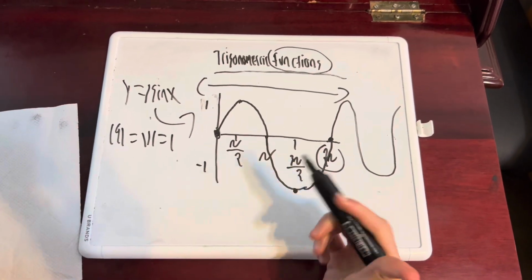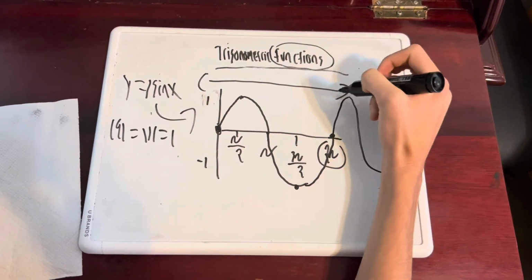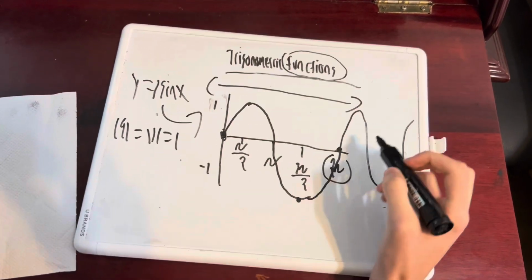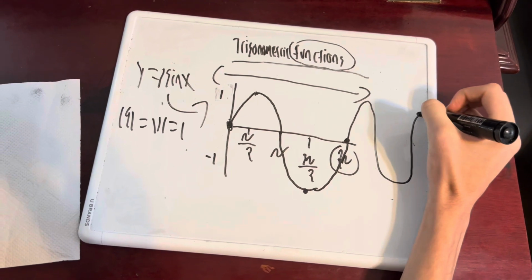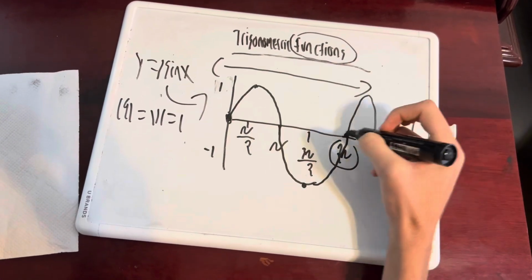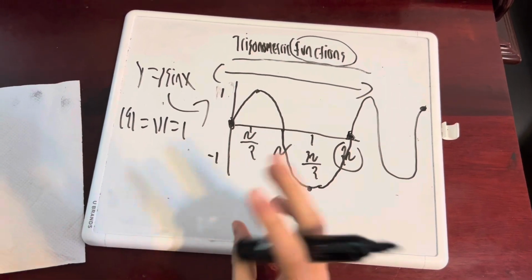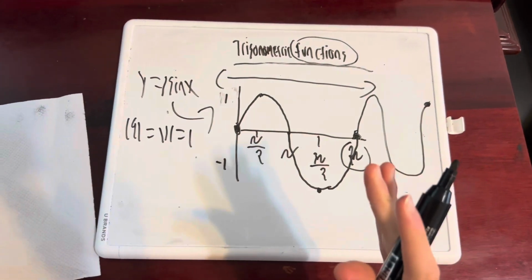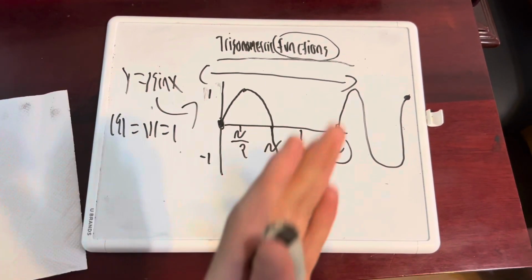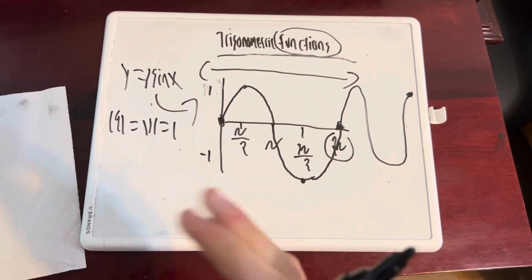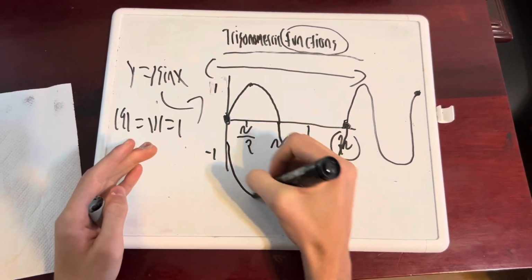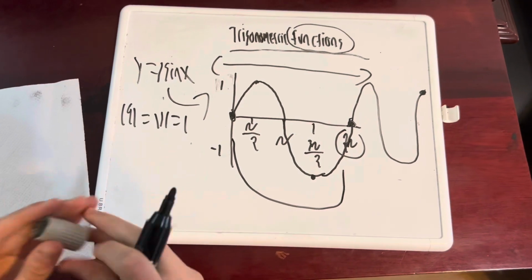And one thing that I want to say is that this period is the length of your first graph, in which if you add 2 pi to this, you have the finish again. If you add 2 pi to this, you have where this starts, right? So this is what I'm trying to say. Your period tells you the length of a graph, and where each point will be located. This is a period, one sequence, one graph.